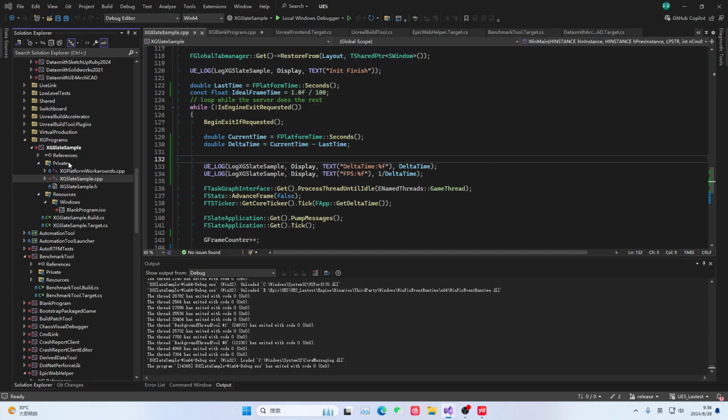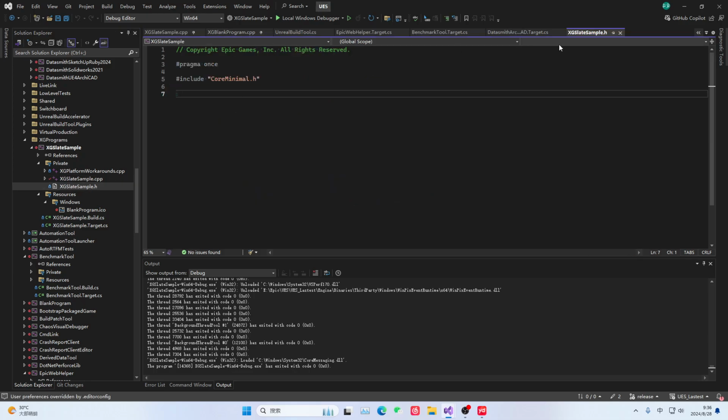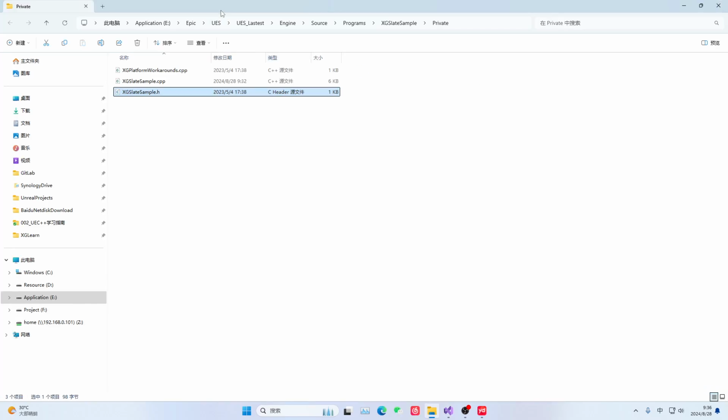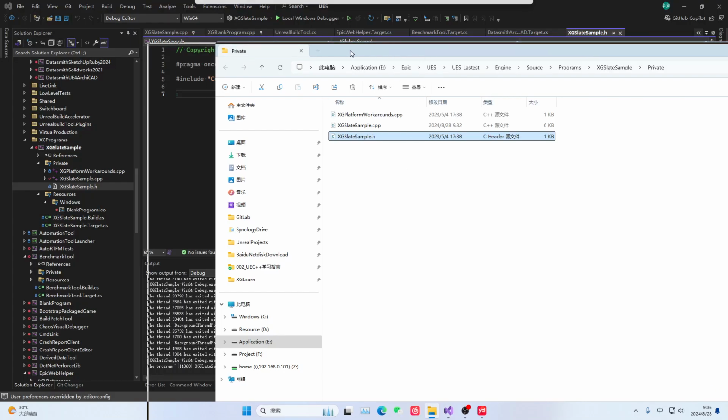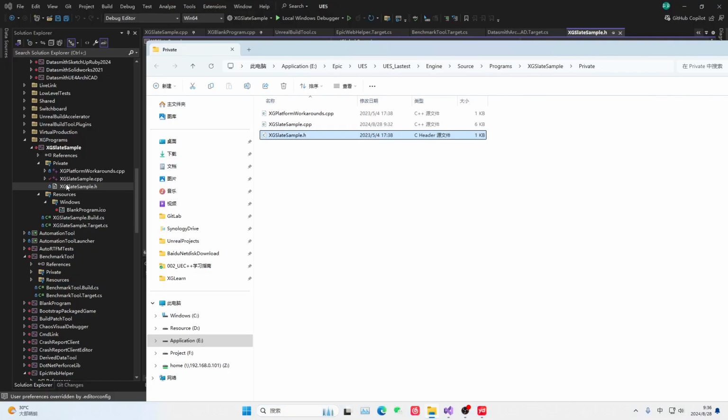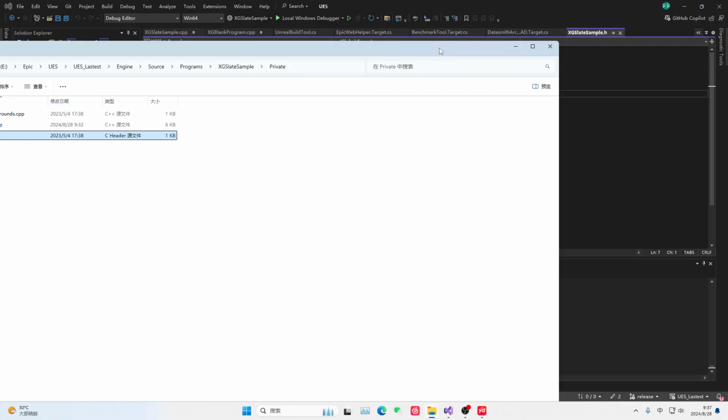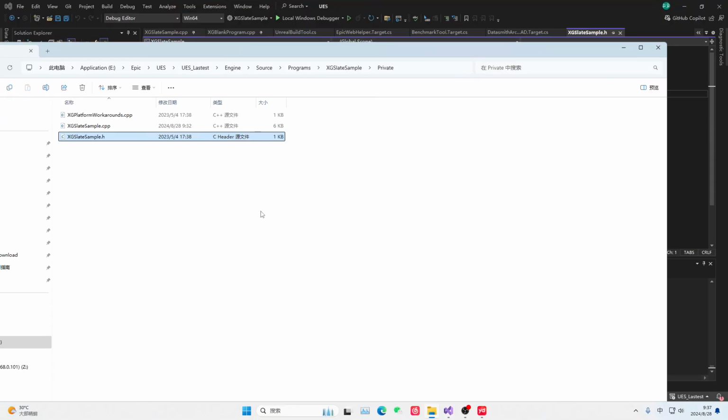So first we come to this. You can notice that here there is only provide. This is very normal, because this thing will not be included by an external program. Since it itself is a program, it is a project. We generally do not nest projects within a project. One project generally does not reference another project. That's the case. So here it only has provide. Just make it all private.